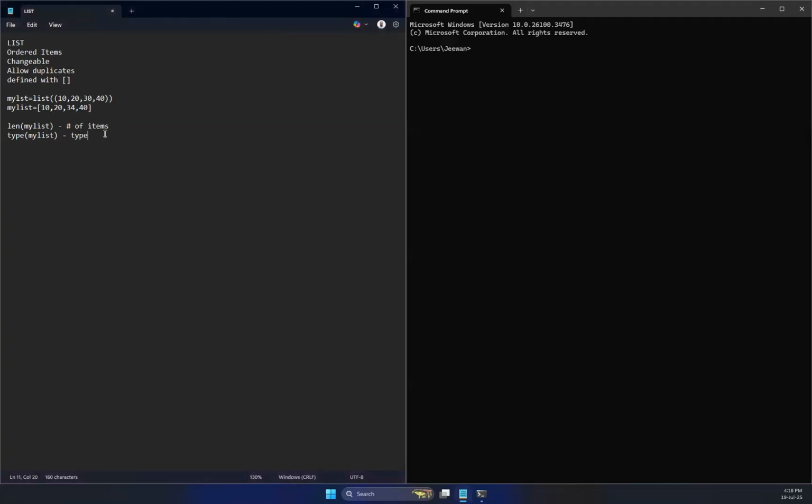Using in or not in. Yes, if 20 in my list, then this is how we can check 20 is in my list, using the in operator.